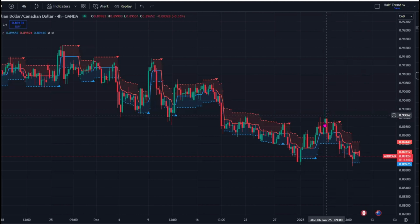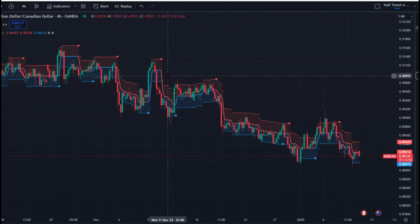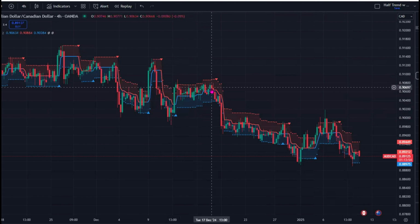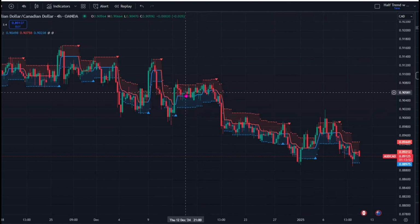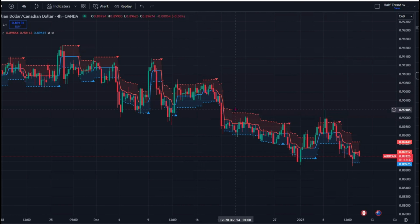And on this chart, what you're going to see is right around the 17th, and maybe I should have just turned it off pre-Christmas. I don't know. But we started in this downward trend here, and it picked up quite a bit of this downward trend. And then it actually ended up setting the take profit right there, about 0.9. It was just a little higher. Then we moved down to 0.9, and this right here missed it.